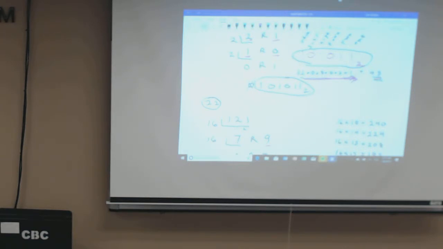Page number 22. Number 22 says, write the number 121 in hexadecimal notation. Oh, you don't know what hexadecimal is? Well, hexadecimal is a name for 16. So put down in your notes, when it says hexadecimal, that's base 16. And by the way, when we get down to 28 and it says octal, anybody want to guess what octal is? Base 8.